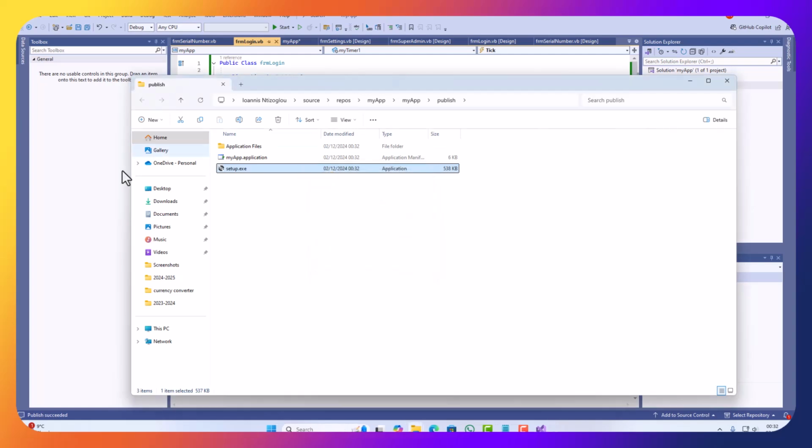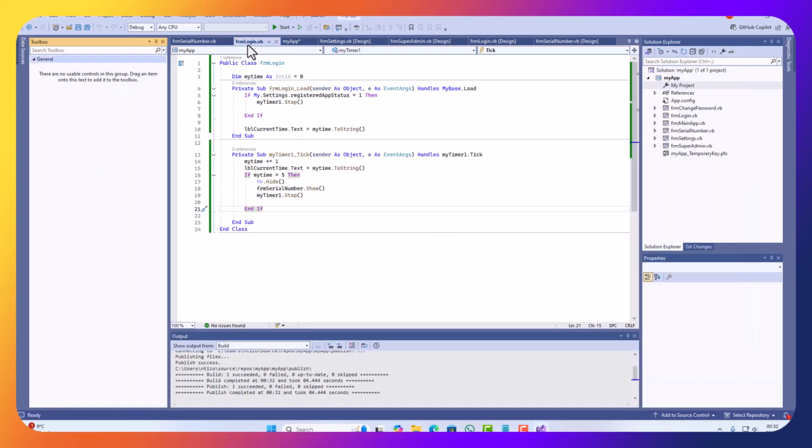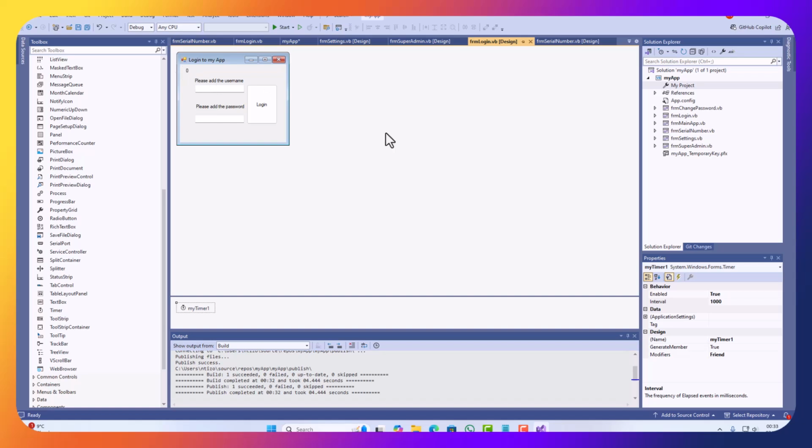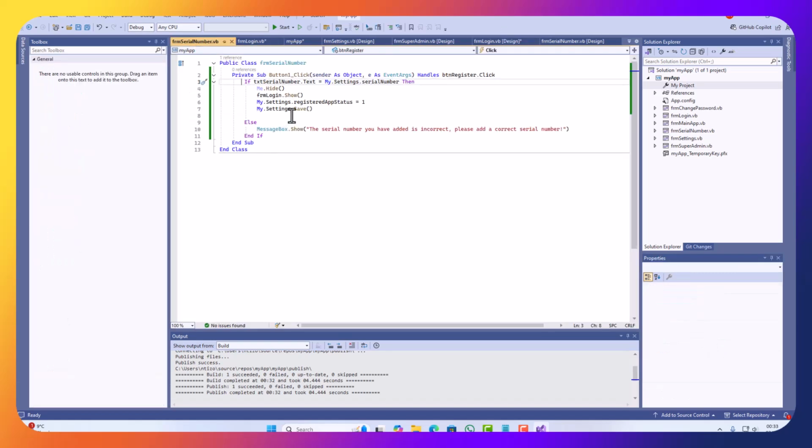All right, so we know now the first part of our software application works. So what we need to do, we don't want the user to wait for 5 seconds. So let's make the timer quicker. So let's make it 100 interval. And instead of waiting for 5, let's go back to the serial number here.